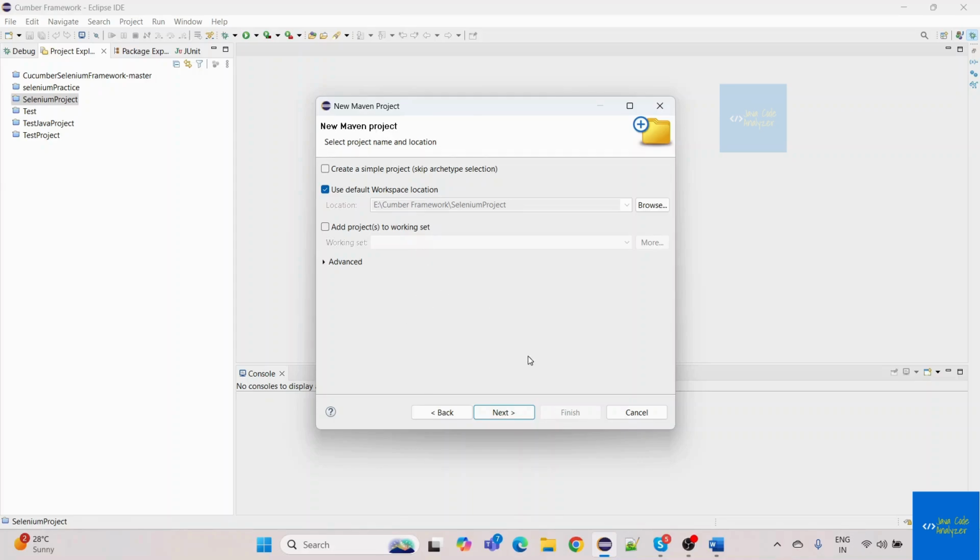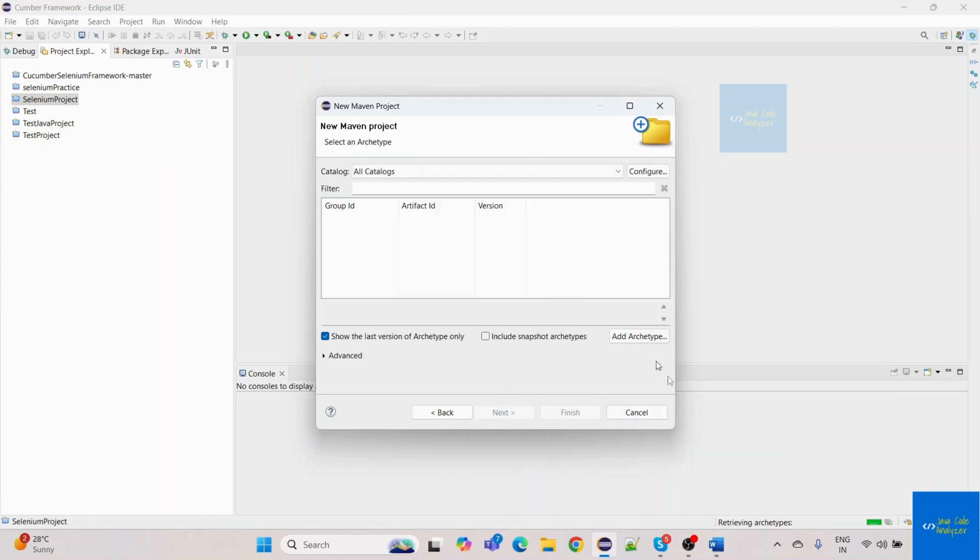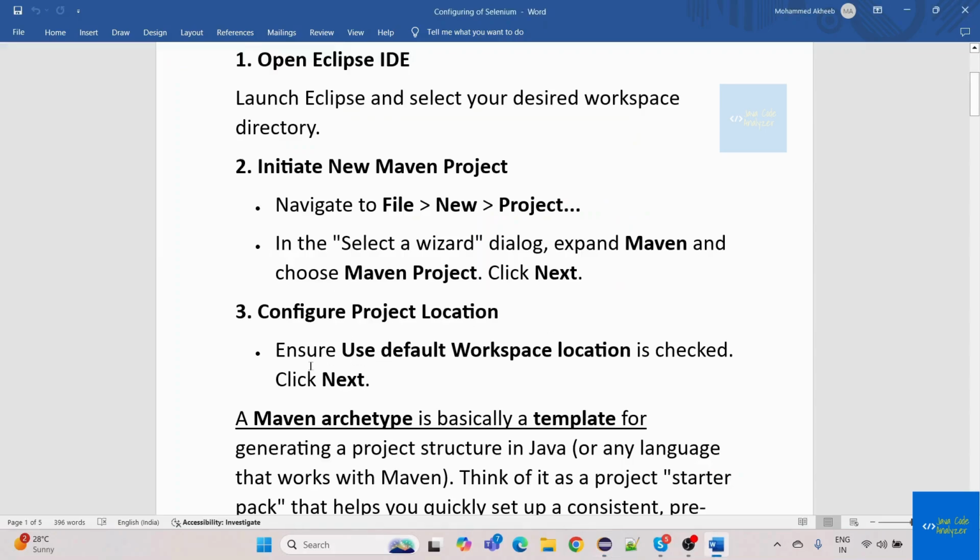Then we click on Next, which gives us a layout where we select the project archetype. We ensure that use default workspace location is checked, and then click on Next.